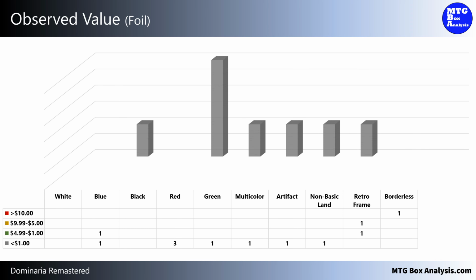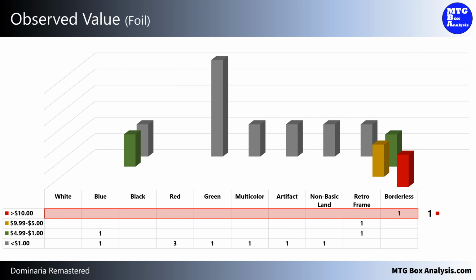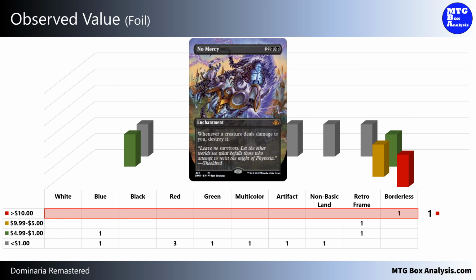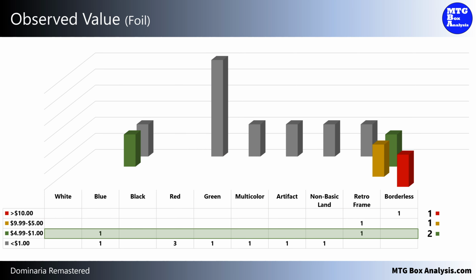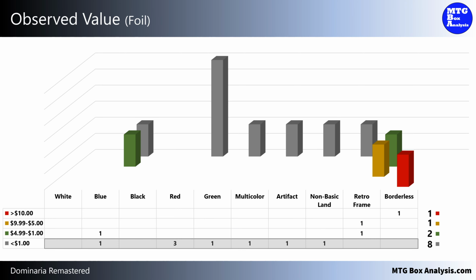It may not have seemed like it, but in the foil space, I'd say we did pretty good, with 33% of our foils being valued over $1. Our best foil was the borderless No Mercy, currently valued at $27.34. We also saw 1 foil valued between $5 and $10, and 2 foils valued between $1 and $5. The remaining 8 foils in the box were all valued less than $1.